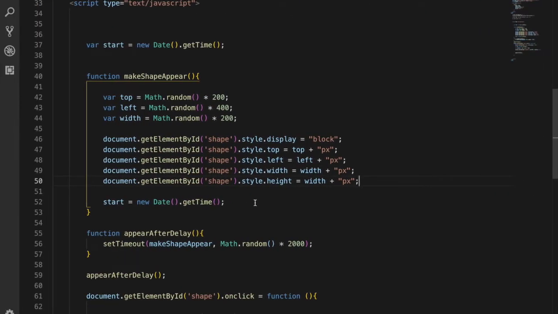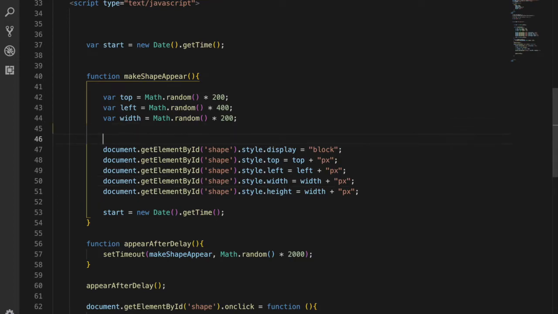Now another thing, we need to create a circle also, so that randomly sometimes circles come and sometimes a box comes. So for this we have to define the border radius.